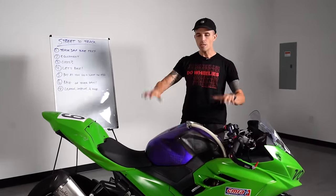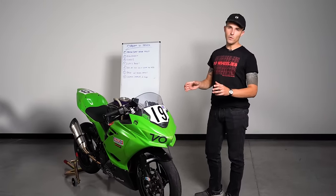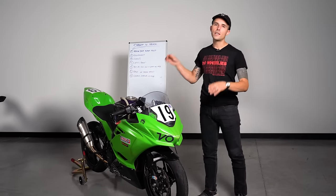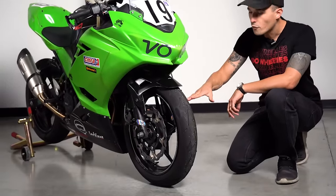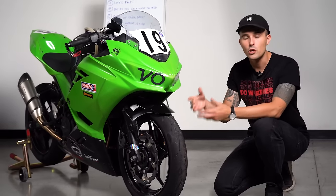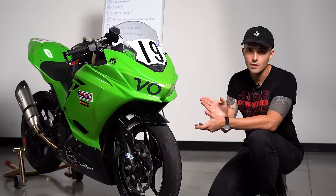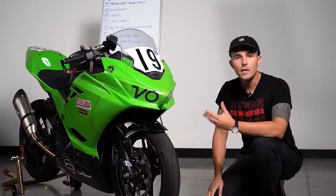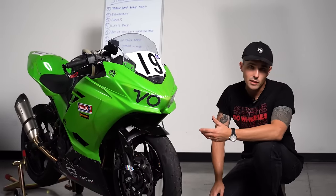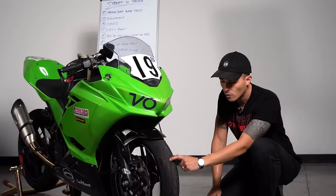Let me walk you through the changes we've made to get competitive in the expert class at CMRA. You can get it done for racing for about $4,500. Starting with tires — this is a Continental Race Attack, a DOT tire with siping that you can actually ride on the street. This is an endurance bike; we run it for six hours on track with a four-man team, so we need rubber that lasts. We're currently the front running team in CMRA expert class endurance on DOTs. We run them because of tire change strategy — swapping mid-race costs pit time — and because we get a sweet deal with Continental.